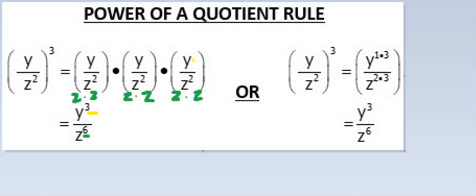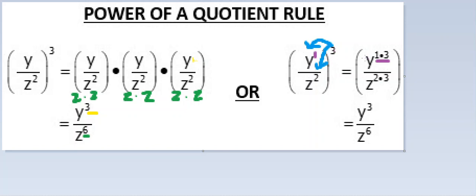All right, in this example over here, the same problem as this over here, but it's going to be showing the rule. So the rule is that the exponent on the outside gets distributed to everything on the inside. So that leaves us with that y getting that 3. So remember back from power of a power, we multiply with the exponent that's already there. So there's nothing written, so really there's a 1.